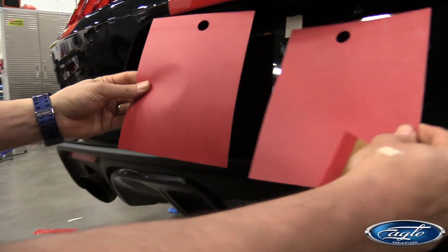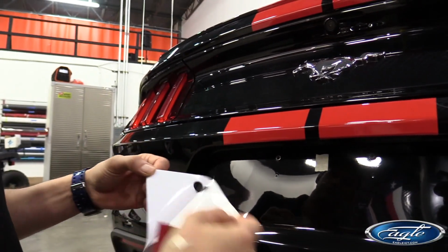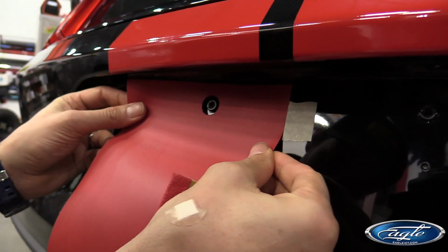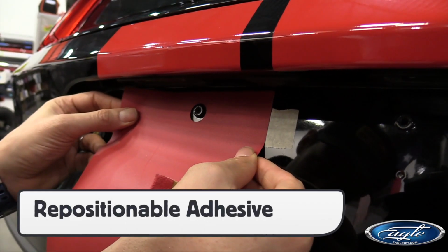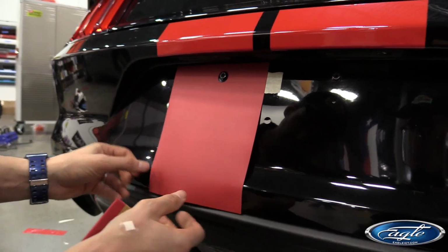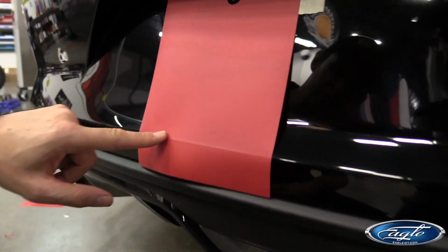For sections with raised objects like door handles, antennas, or in this case, the holes for the license plate, simply release the liner and place the panel around this area and line an edge up to the body line. Because all the adhesive on Eagle Enterprise film is repositionable, the panel can easily be picked back up and down off the surface until the right spot is found.